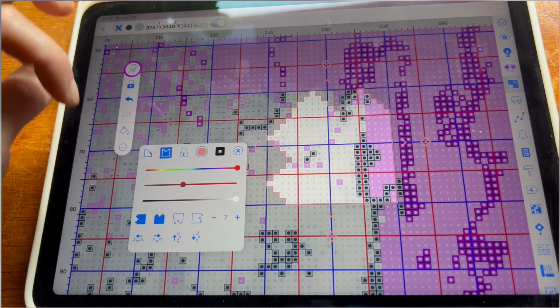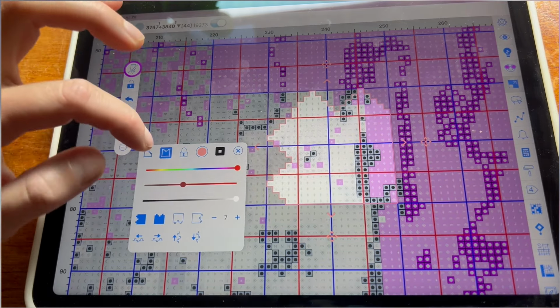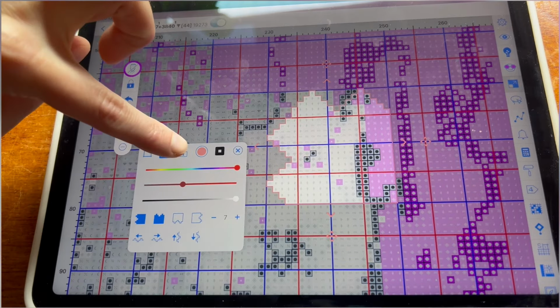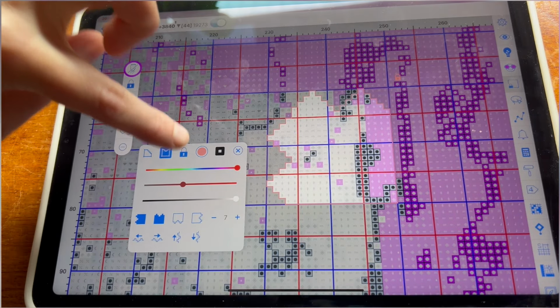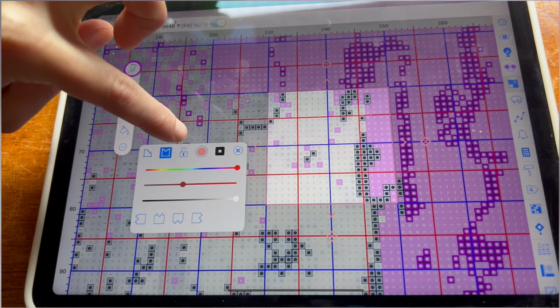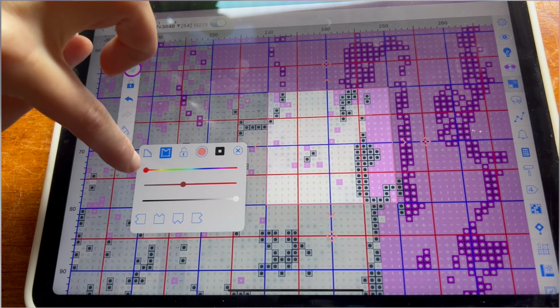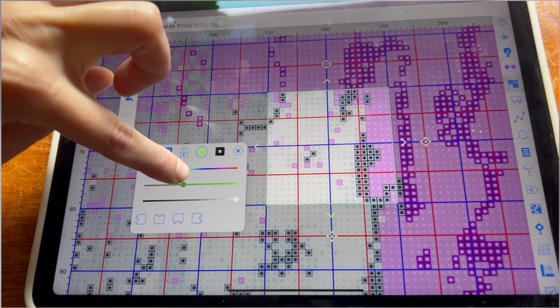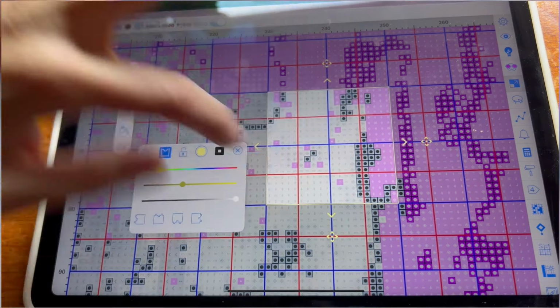Sorry, my English sometimes loses me. Anyway, oh, this one is lock. Let's move back. What else? This one, I have no idea what it means. Probably it will change. Yeah, it just changes color.